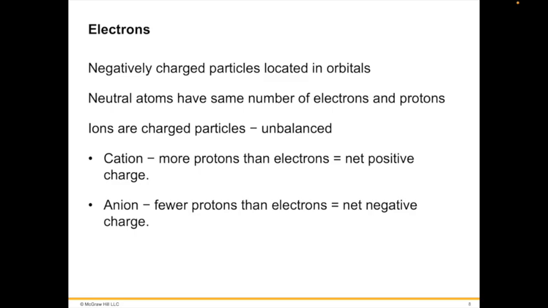An atom having more protons than electrons has a net positive charge and is called a cation. For example, an atom of sodium that has lost one electron becomes a sodium ion with a charge of +1, or 1+. An atom having fewer protons than electrons carries a negative charge and is called an anion. A chlorine atom, Cl, that has gained 1 electron becomes a chloride ion with a charge of -1, or 1-.